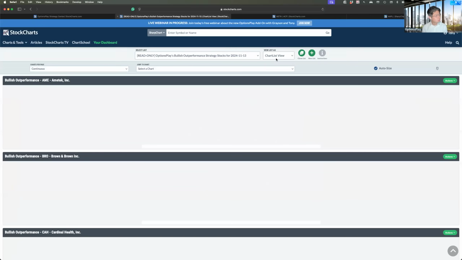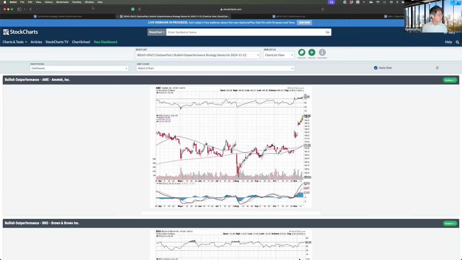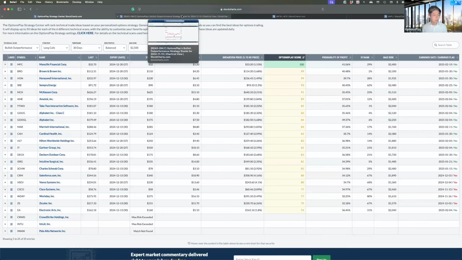And I think it's really important because when you get a list of ideas, and these are technical scans, these are stocks that are outperforming the S&P 500. As you saw on that list today, there were about 24 ideas, maybe 30 ideas. It takes a lot of time to go through 20, 30 stocks. If you're using a charting package, you're manually typing in.